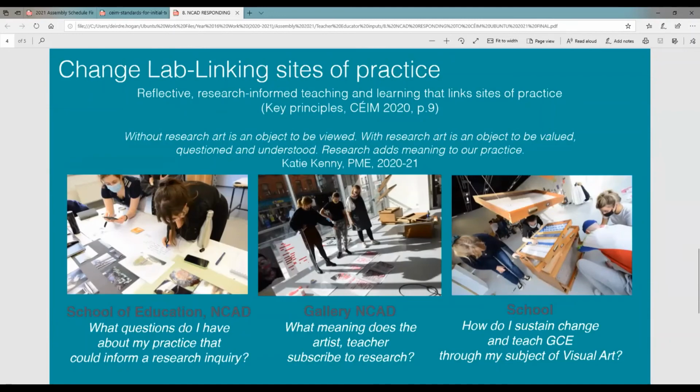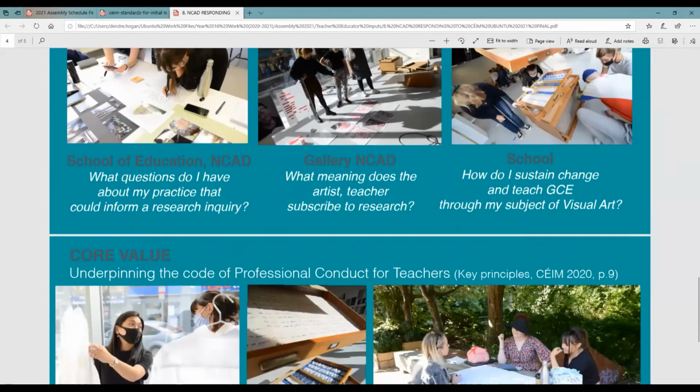And this very much becomes a site of innovation where they make meaning and they put into practice the experience of the Change Lab. And then they also create a sustainable pedagogical approach where they explore global citizenship education through the lens of visual art. So then the final slide there.